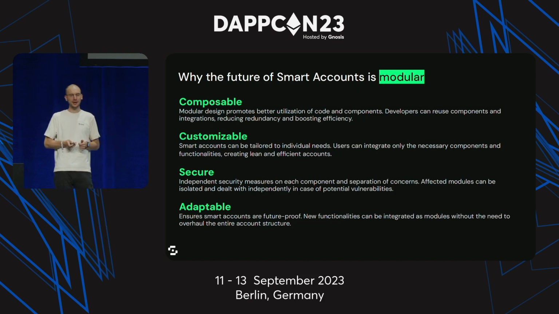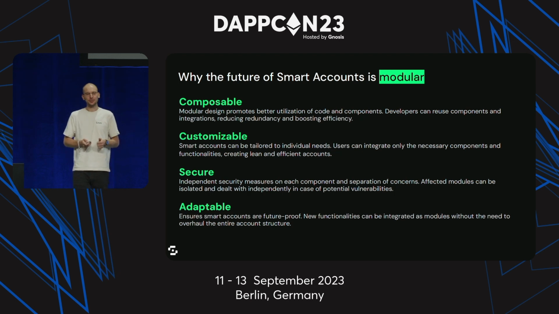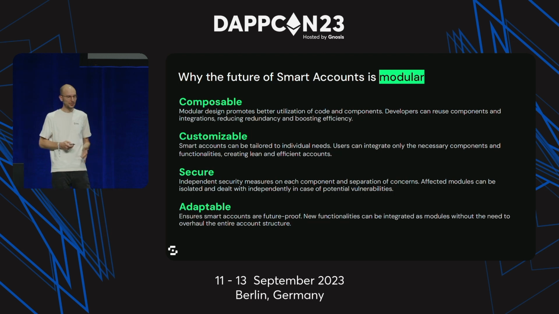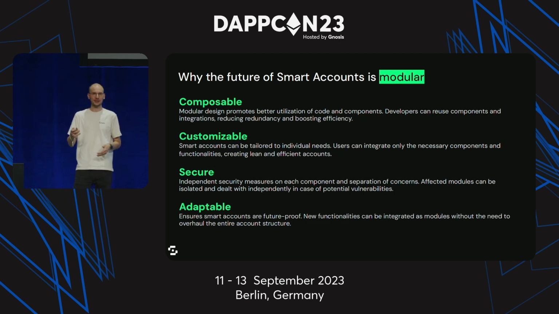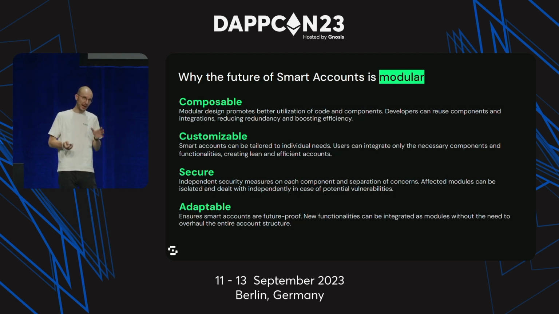This is a more elaborate summary of what I've mentioned so far. Smart accounts enable composability, so developers reuse components. Second, they need to be customizable to the specific use case. The third is that we need to find a way to keep things secure despite the additional smart contract risk. And last but not least, they need to be adaptable and upgradable to whatever new use cases will arise. Because yes, Ethereum has potentially achieved product market fit with some DeFi applications, but here and at other events, plenty of people suggest more and more use cases, and wallets or smart accounts can be prepared, but they will need customizations in the future. So we need to be prepared for that, and we think we can be prepared for that via modular smart accounts.